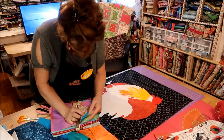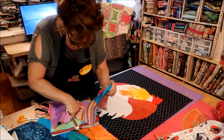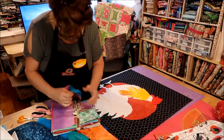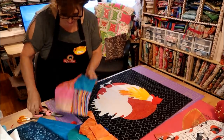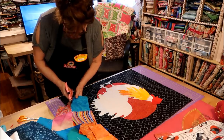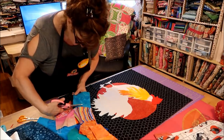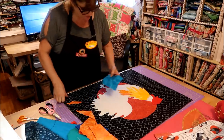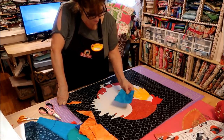They're so pretty. Look at that one. That's beautiful. It's a square that I had made. But I could use that. That's a pretty color, so I'll just cut that out. That was a square that I made that I was appliquing my circles onto. I made a couple. But this is the color I want. I wonder if I have any more of that. Yeah, see, that's the color I want in amongst them.